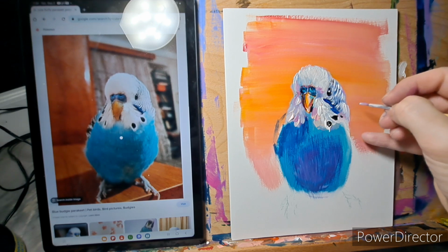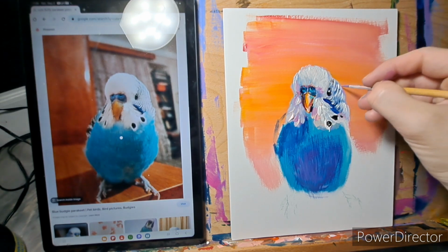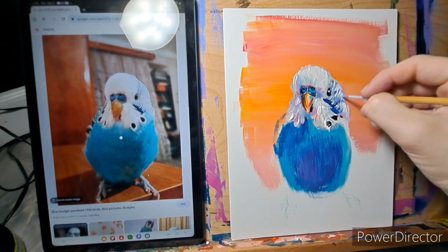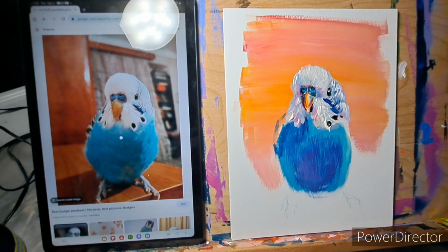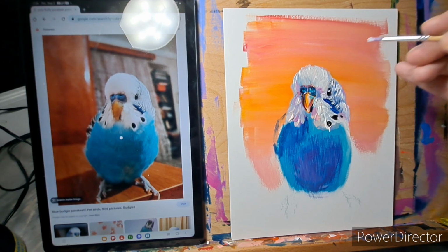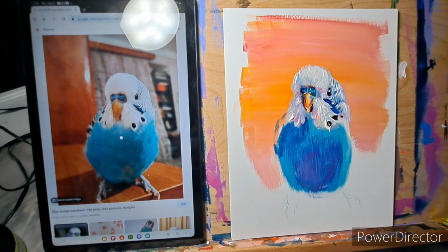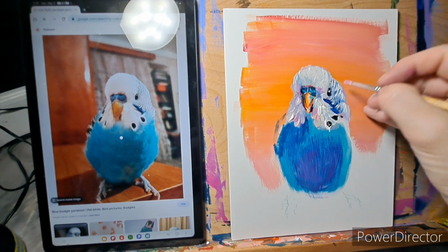So there, I'm coming back in again with the dark blue and just kind of fixing any of the lines that got messed up with the white. I'm not very careful when I paint. I end up doing a lot of color correcting and a lot of fixing, especially at the very end, because when I'm going through it, I just want to get it done. And maybe that's not a good mindset to have when you're painting, but that's how I think about it. I want it done. I want it ready. I want it pretty. So I just kind of speed through it, and then I'll do any touch-ups towards the end.